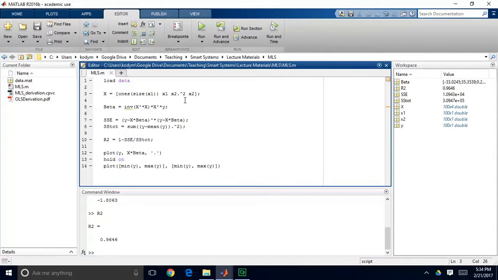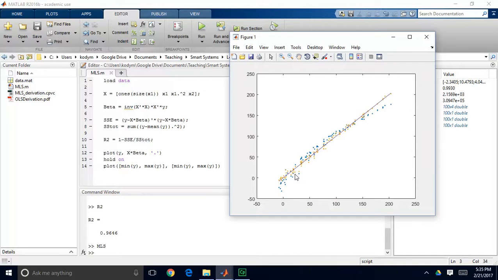So now let's look at what if we added x1 squared, and you can try various manipulations of the data to see which one gives you the best model. So now I'm trying x1 squared to see if that gives us a better model fit. So I run our system, and as you can see, now this orange data is a parity plot for our new model, which includes x1 squared. And as you can see, it lines up almost perfectly on that line. There's a little bit of random error in there.